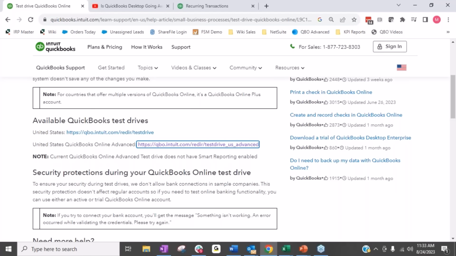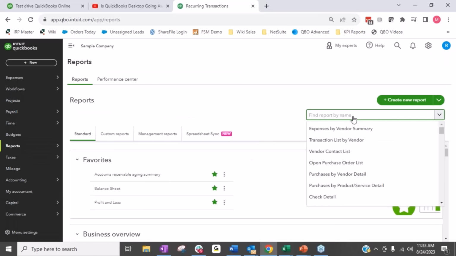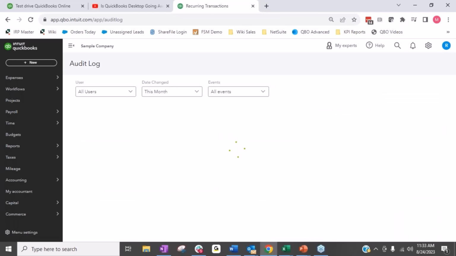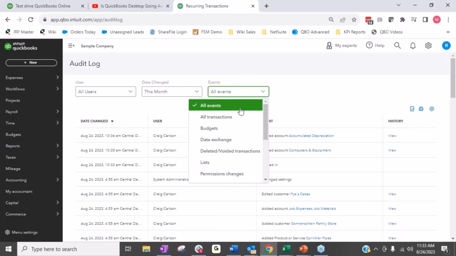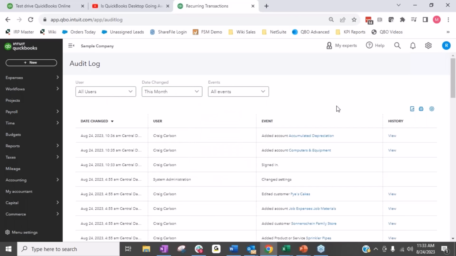Becky, I'm not sure on that one. If you want to shoot me an email too, I can try to. I was trying to save a credit and actually put in the wrong number. How do I delete it? You can't find it. I mean, there is an audit trail. So you could go into your reports and go to audit log. Maybe that would help you, right? You can filter and say, show me transactions this month. I'm not sure. We can help you if you need help.